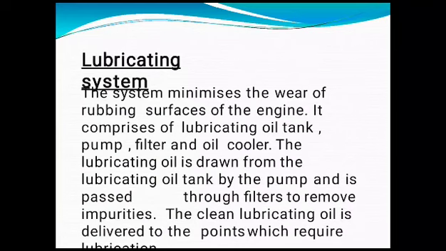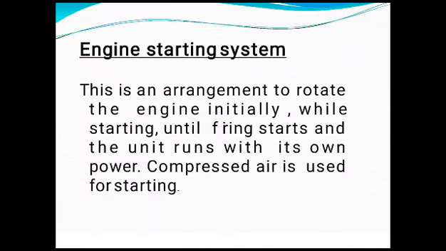Lubricating system. This system minimizes the wear of rubbing surfaces of the engine. It comprises a lubricating oil tank, pump, filter and oil cooler. The lubricating oil is drawn from the lubricating tank by the pump and is passed through filters to remove impurities. The clean lubricating oil is delivered to the points which require lubrication.